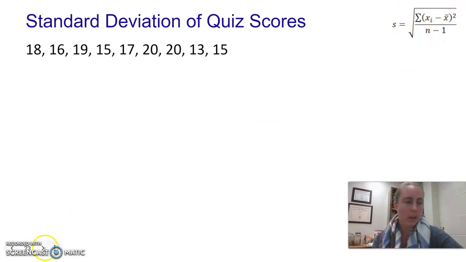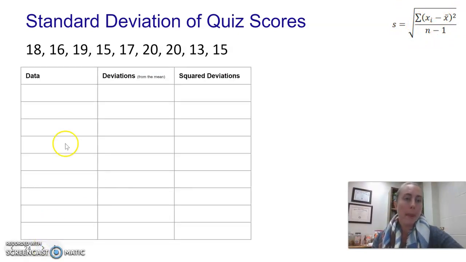So let's take a look at how that goes. 1. We're going to put our data. We're starting with xi, which stands for each data value. So we're going to start with our data. Then we're going to calculate the deviations. Deviations means how far. Like if you call somebody a deviant, they're away from the norm or breaking the rules or off center or off kilter. That would be a deviant. So deviations are just how far away the data values are from the middle, how off they are from the middle, from the mean. And then squared deviations.